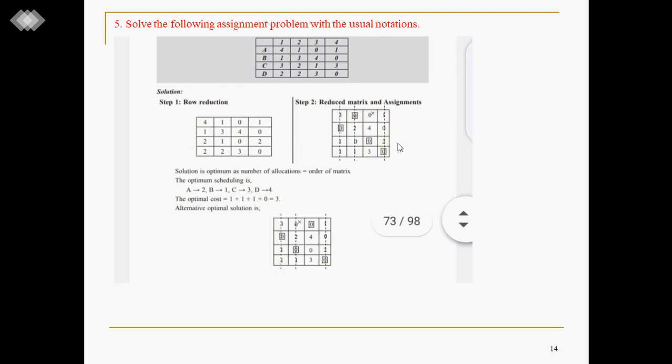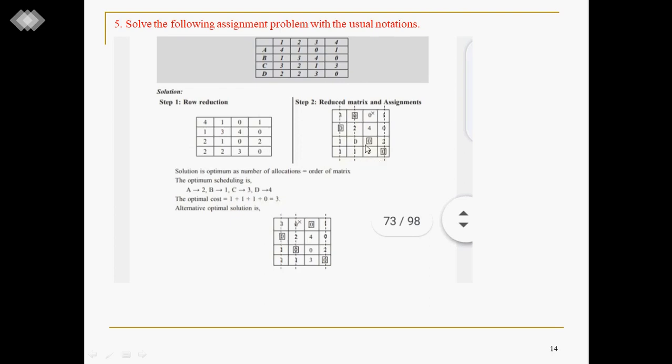You have to come to the conclusion that when none of the rows or none of the columns have a single 0, more zeros means more alternatives, nothing else. Fine. Here that's what is happening. After the first step and second step, none of the rows or none of the columns have a single 0. Then what you have to do is ignore one zero, allocate for the other one, and go on.